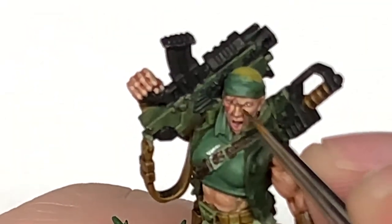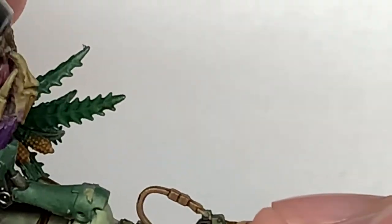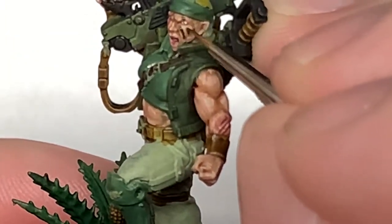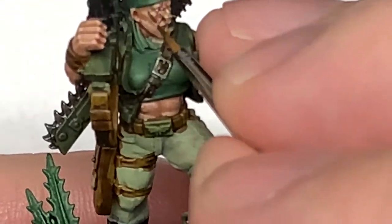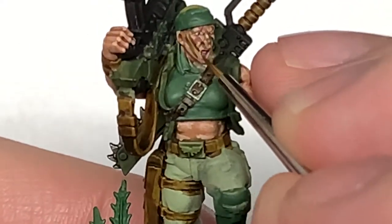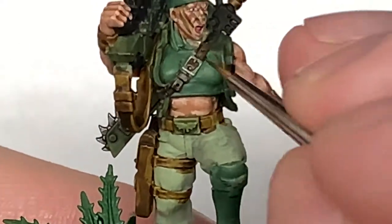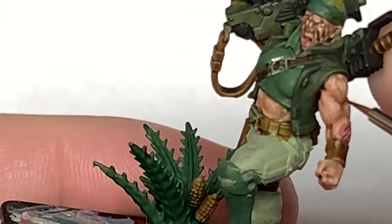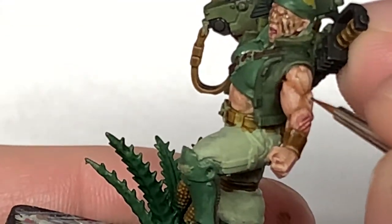Now I'm just going to use a little bit of Citadel Militarum Green Contrast to do some cam cream in stripes down the face. Not going too overboard with this. You can see once it is all done that it does break up the shape of the face really nicely. Possibly a little too nicely for a miniature and a painting tutorial, because once you've got all that camouflage on there, it does kind of blend it all a bit together.